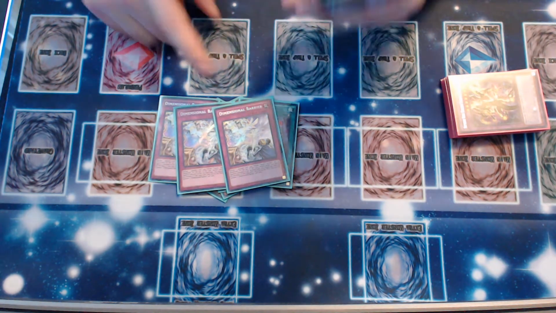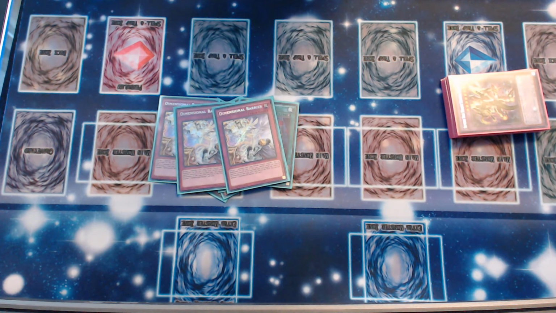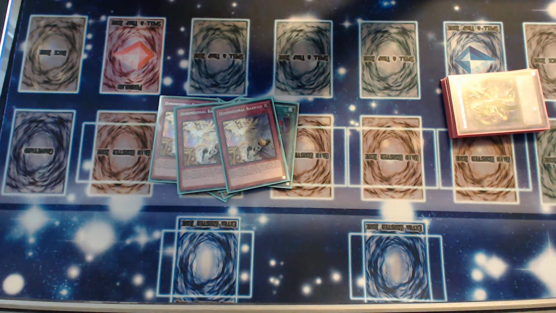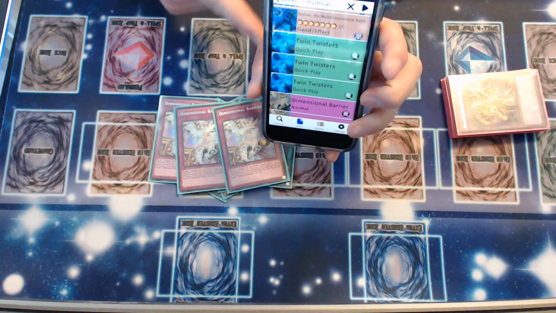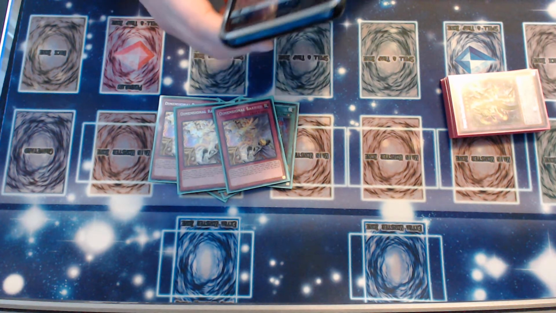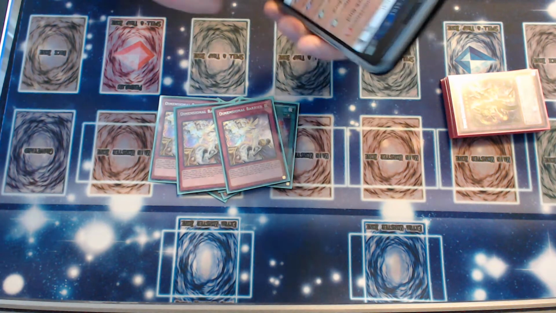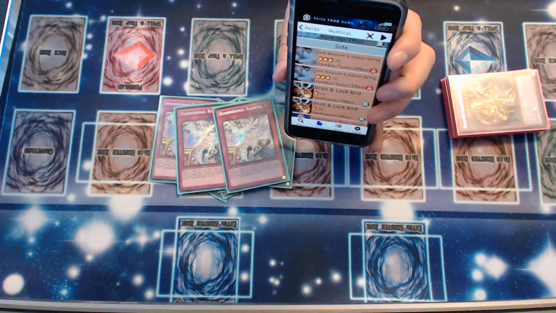And the other cards we're missing, 3 Twin Twisters. So let me show you that really quick. So we're playing 3 Twin Twisters, as it states here. And then we're also playing some more hand traps. So we're playing a Droll and Lockbird. We're playing 2 Ghost Reapers. And then 2 Ash Blossoms in the side deck.